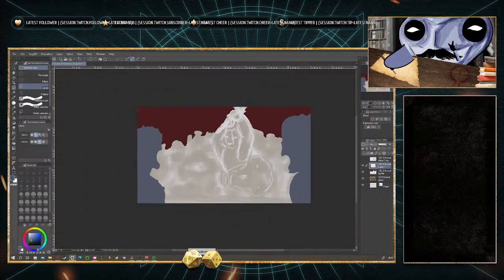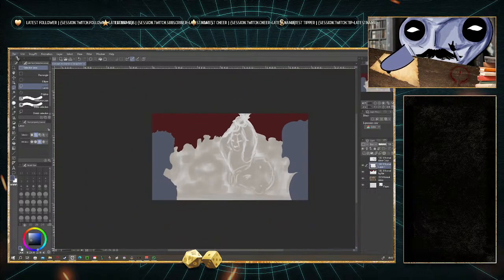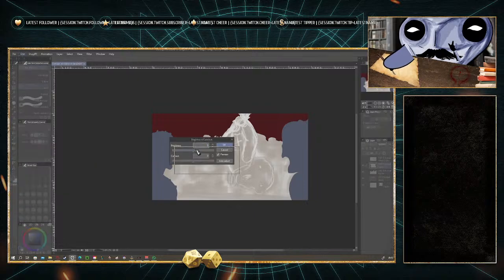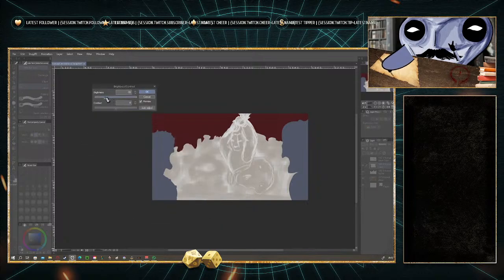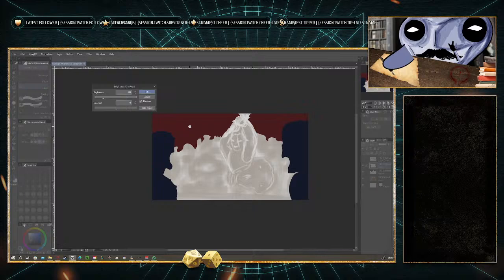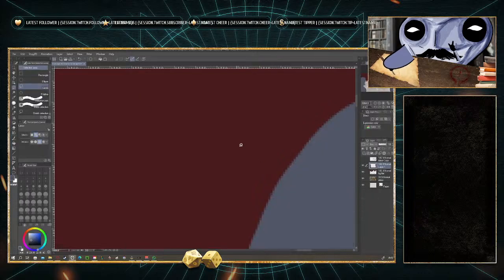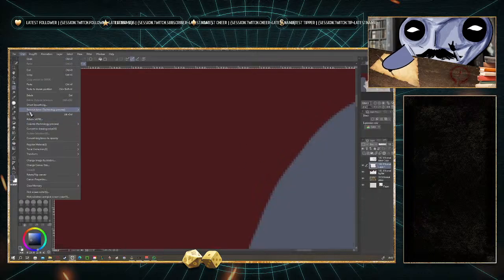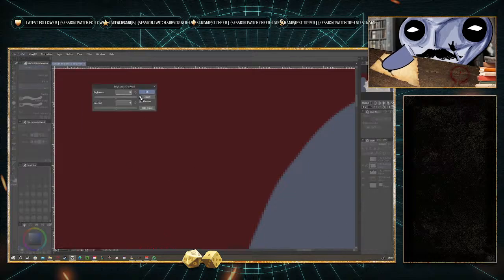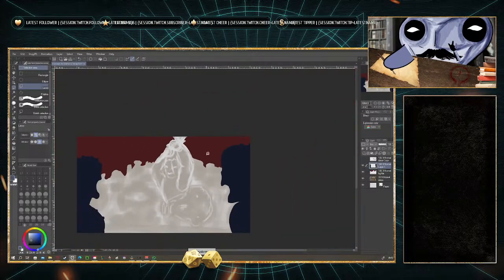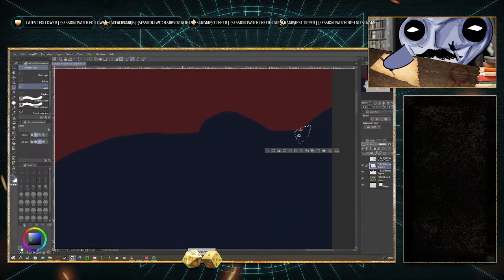These subjects are too light for my liking right now. So what I want to do is go to edit, tonal correction, and then brightness and contrast. I will bump down the brightness, and as you can see, it makes a better contrast between these colors. It's minus 60, and it makes a huge difference in terms of where they are in the drawing. It changes a lot. I'm not normally used to drawing with color painting, but it can still work.